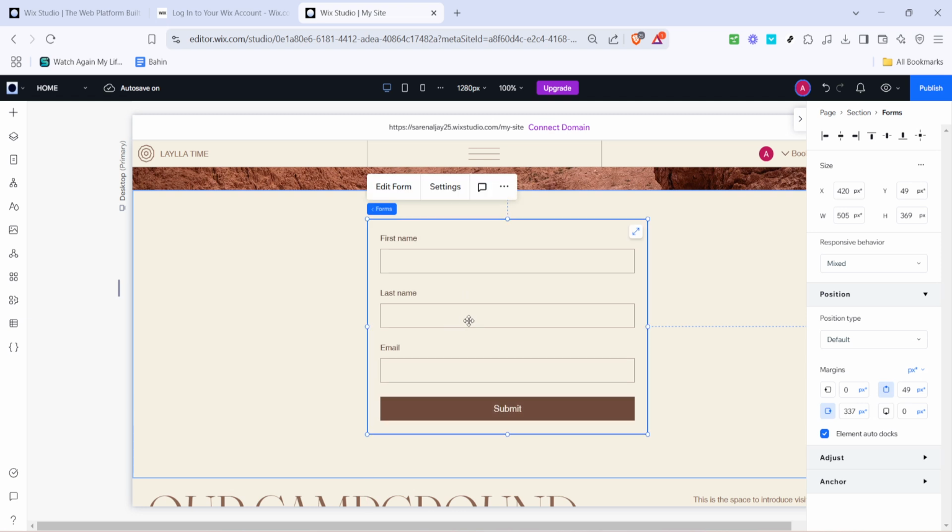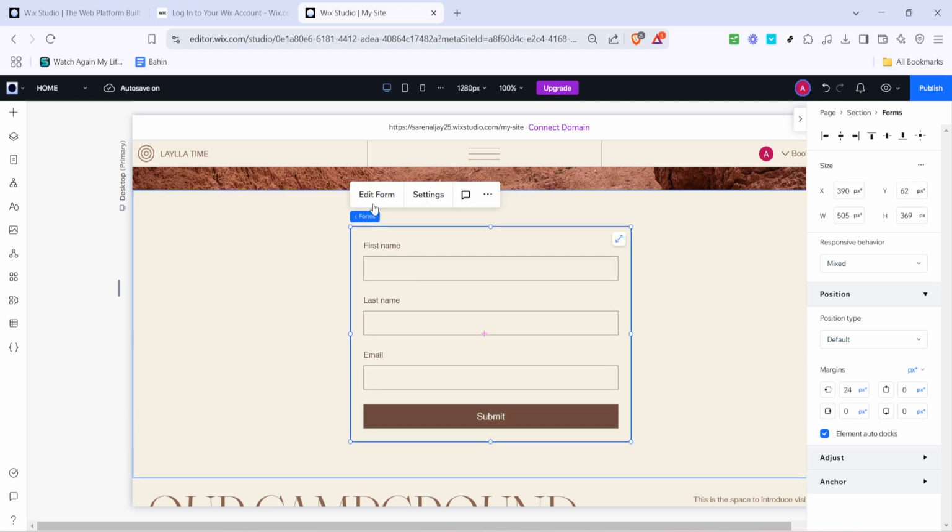And there you have it, you've just created a custom form using Wix Studio. Whether you're seeking contact information, feedback or registrations, you've taken a significant step in better connecting with your audience through your website. Give yourself a pat on the back and feel proud of the new skills you've gained today.